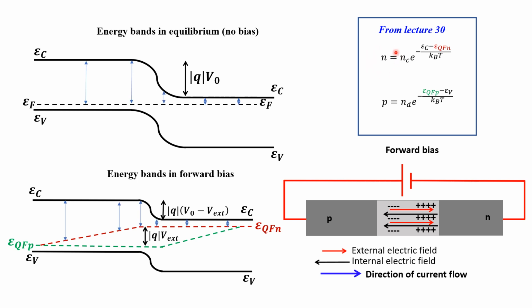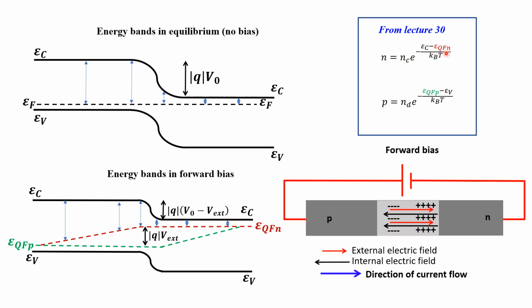So let's focus attention now on the concentration of free electrons. So let's focus attention on this equation. Recall that this equation also applies to the energy band in equilibrium as long as we identify this term with the Fermi level. So this is the relevant distance for the concentration of free electrons. So notice that in this region we have a short distance. If we have a short distance, that means that the concentration is high, as you can notice by inspection.